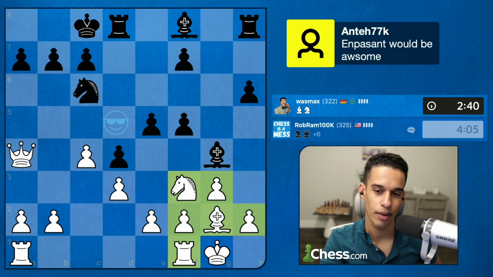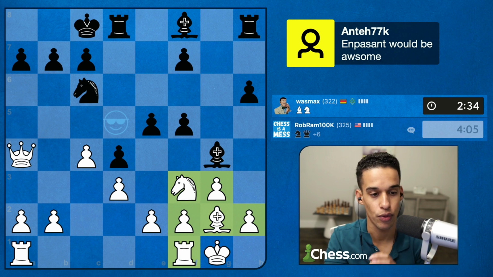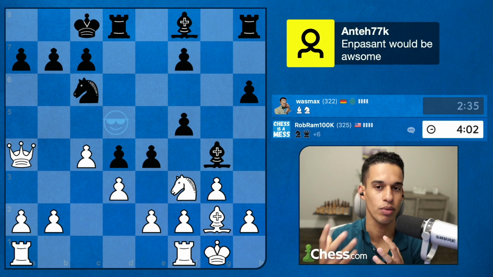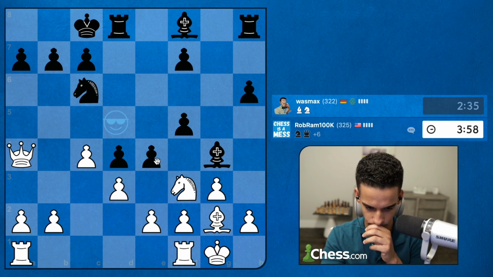I don't want to sound like I'm being arrogant or anything, but reality is, at 300, with that level of experience, you're not really comfortable with the en passant. It doesn't come to you automatically yet. So my opponent probably didn't even realize he could do en passant.